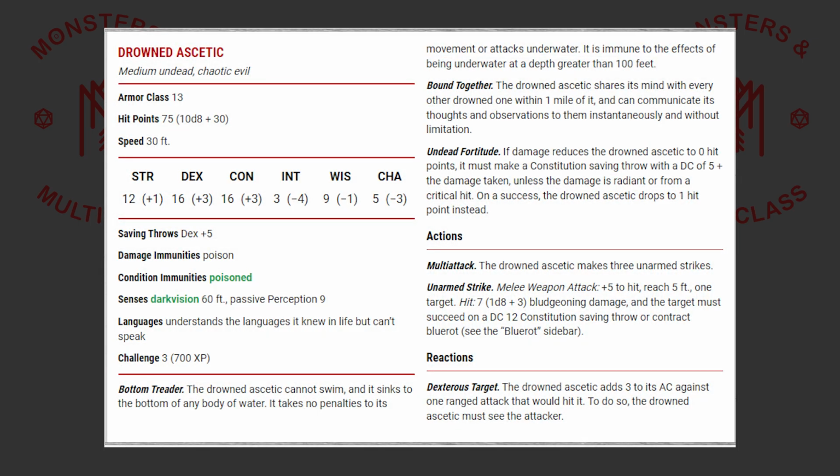But we have the other two that actually do have some things going on with them. So the drowned ascetic is all basically the same. Armor class of 13, though, HP of 75, challenge rating 3. It makes 3 unarmed attacks. So as mentioned, it's kind of like a monk. And then it has a reaction, the dexterous target. So the drowned ascetic adds 3 to its AC against 1 ranged attack that would hit it. To do so, the drowned ascetic must see the attacker.